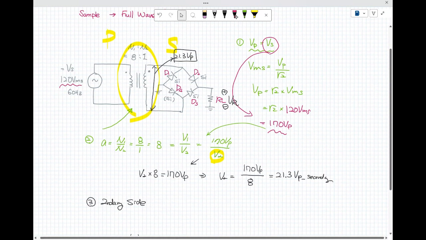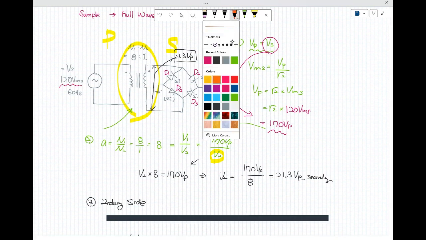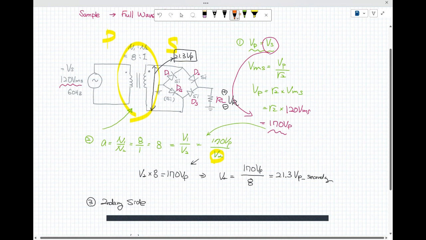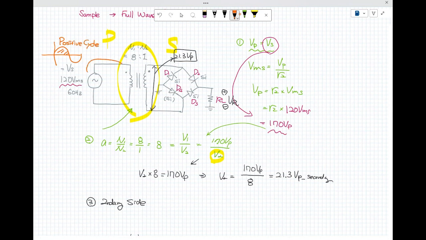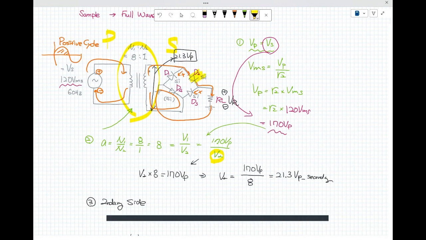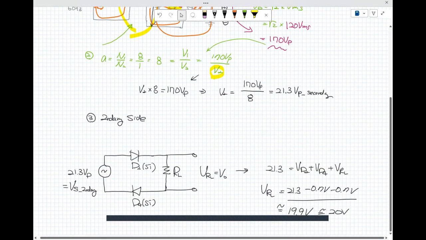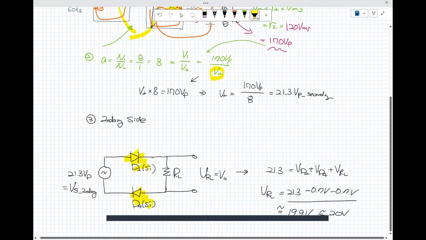So go back to here. Just follow with me, okay? For the positive cycle, you know what I mean? Like this one, okay? It's like this one. And not in here, why? Because that is reverse biased. And also not in here, right? And the ground connects to this, like this one and this one, okay? Plus, minus. So this is why D sub 2 and D sub 4 are connected. So this is why we redraw the circuit.